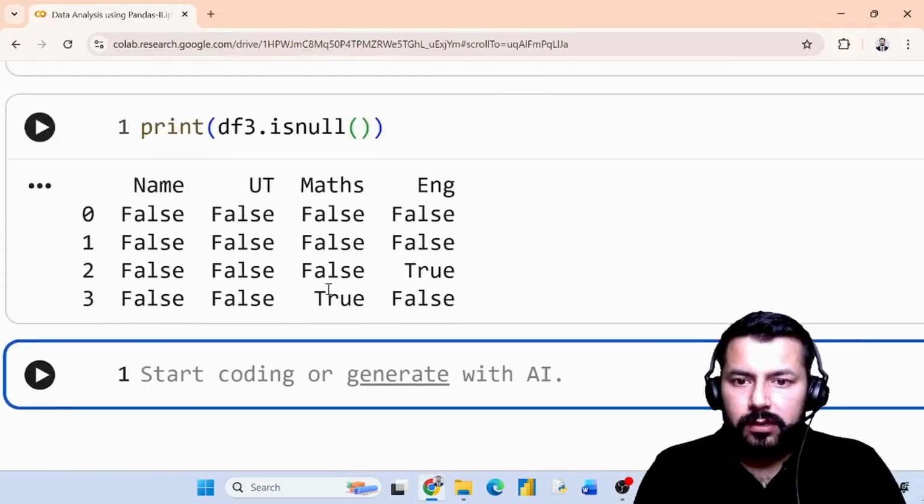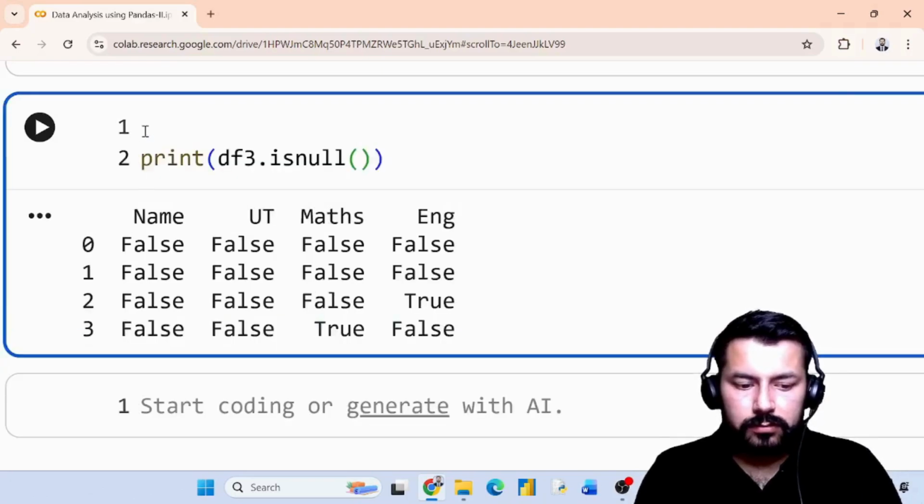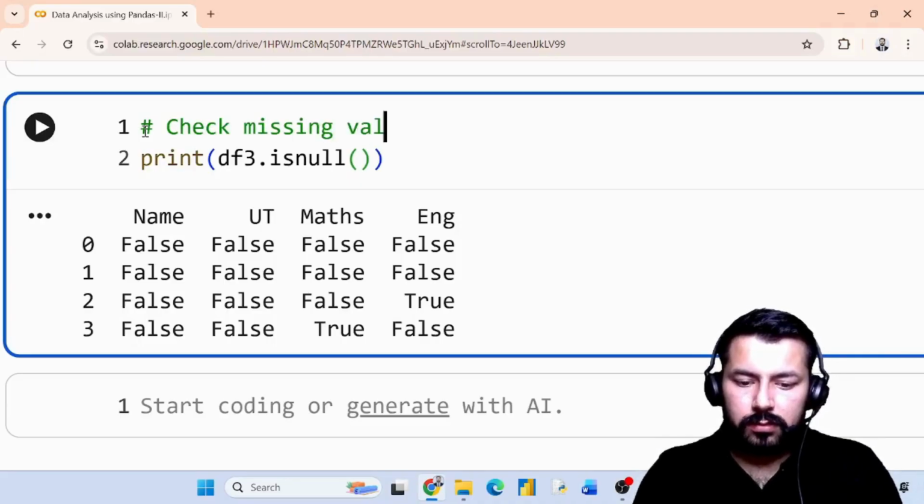So as you can see, yes, here we are having the null values. Here we are having the missing values. So it is showing true because we have run this. So this is for checking missing values.